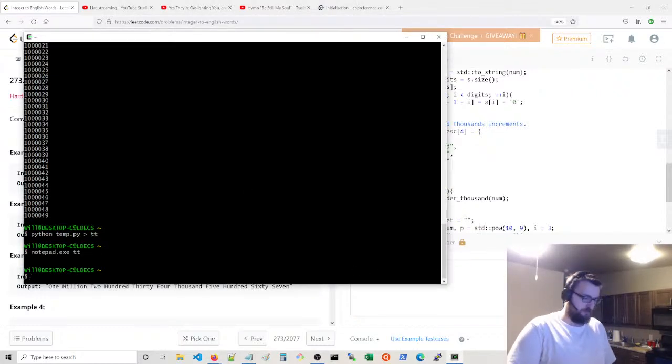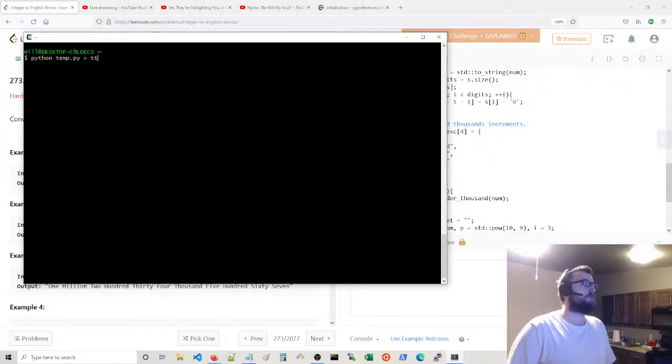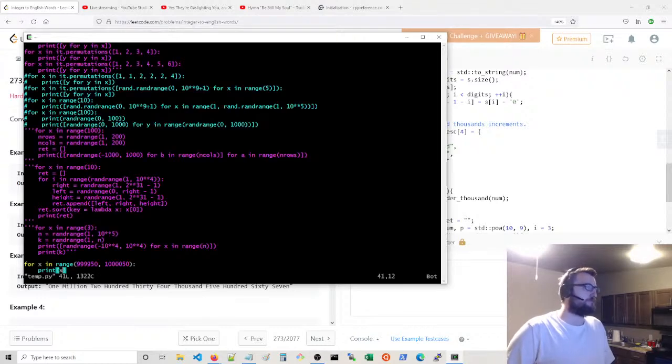We could take some random, take like 10,000 random numbers. 1 and, oh, I want 10,000. We're going to rand range 31 minus 1. I think that's what we want.